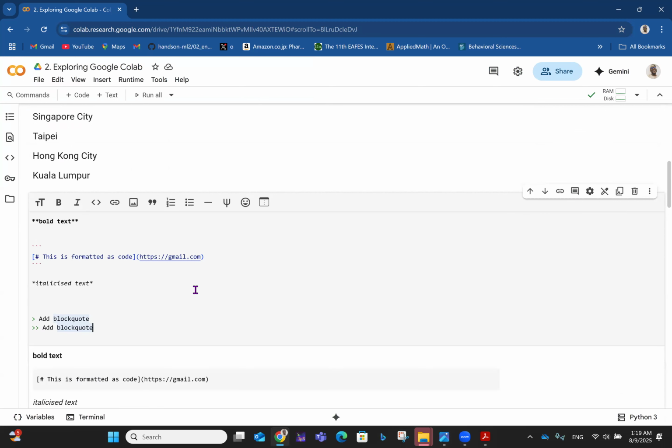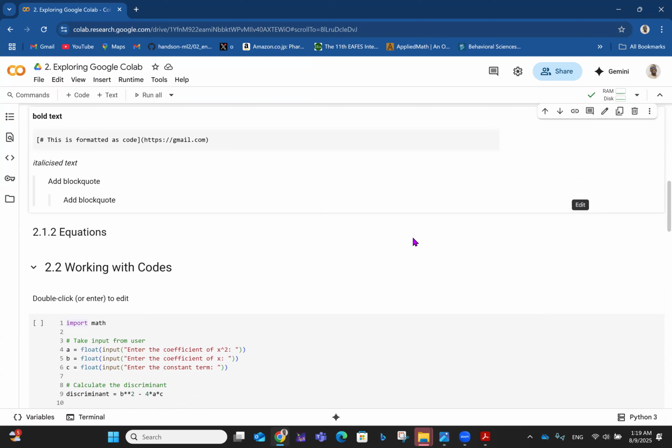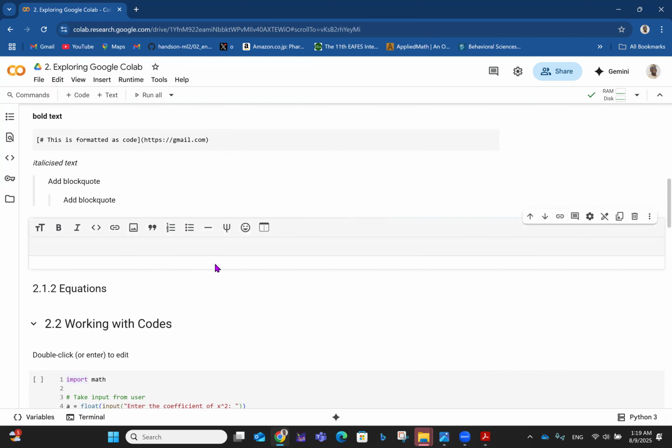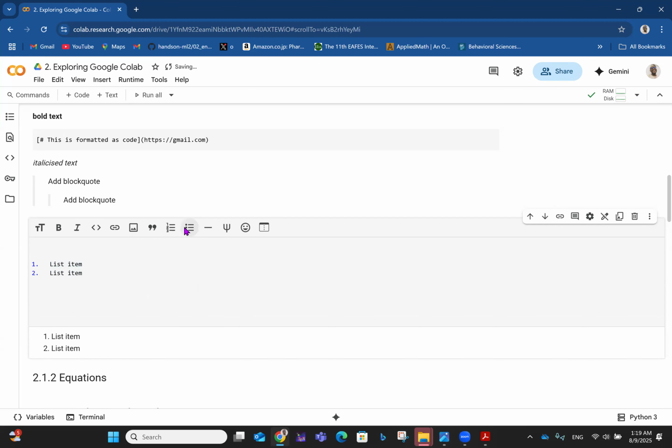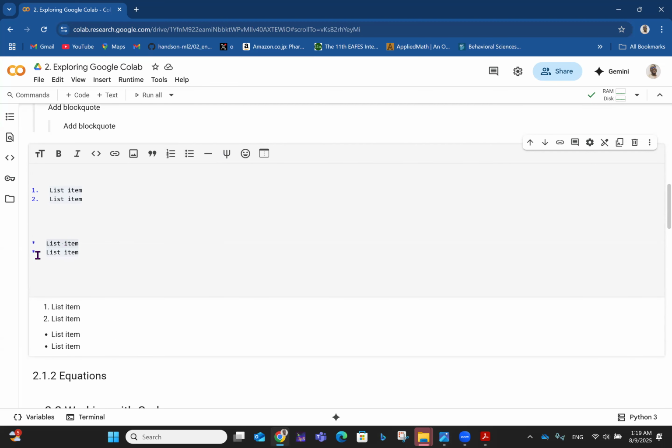So I come back. Okay, let me create another cell. Let me create another text cell where we can also still do some text things. So we've done block quotes, we've done quotation. If you want to do some numbering, so you want to list items, you can do that. If I go down, you also want to do bullets, you can do bullets like this. You have to start with a star. If you want to list items, you just say 1 dot, 2 dot, and that.